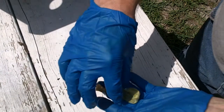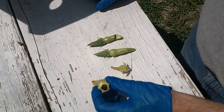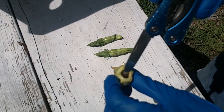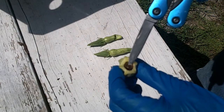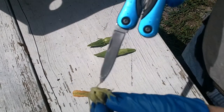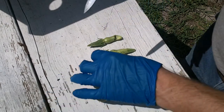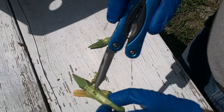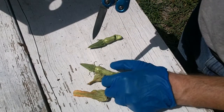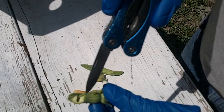These squash are over in our other garden, which is actually a soil-based garden. You can see inside the flower here — it looks like some type of eggs or something that has been laid inside the flower. There is a hole where it entered the flower, and as the fruit is growing you can see the hole where it pushes out its material, or where it also made entry into the squash itself.